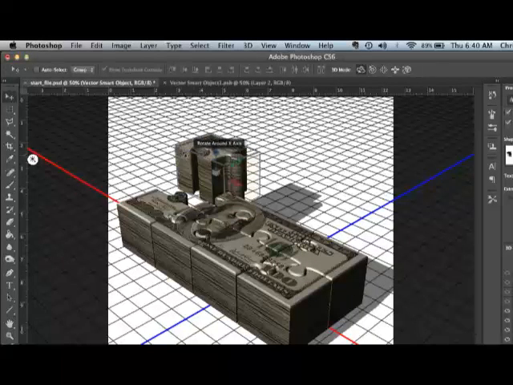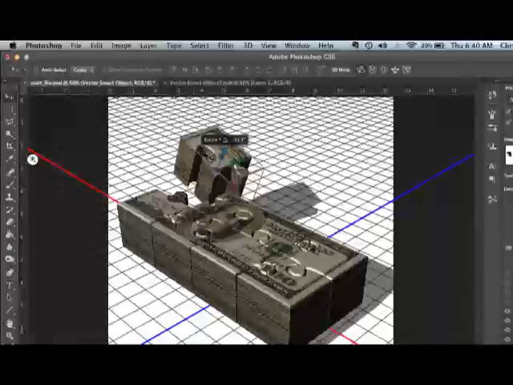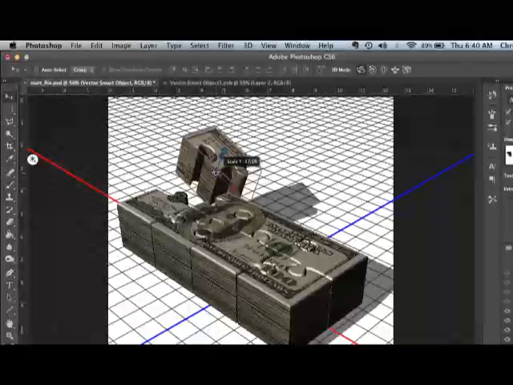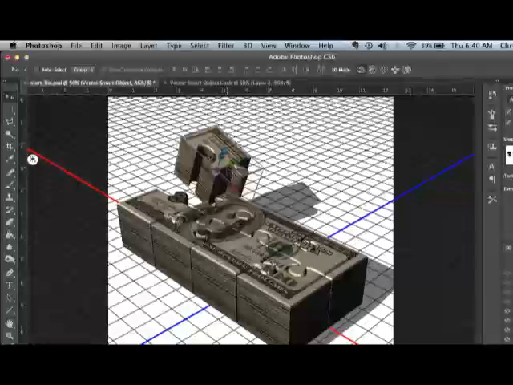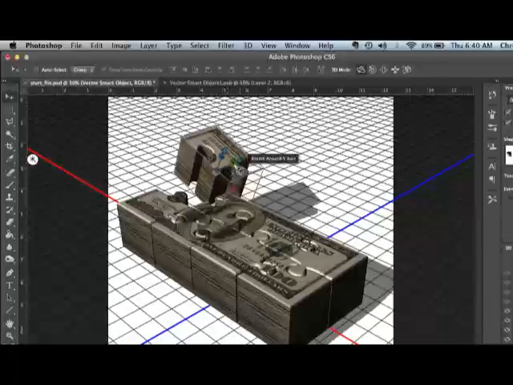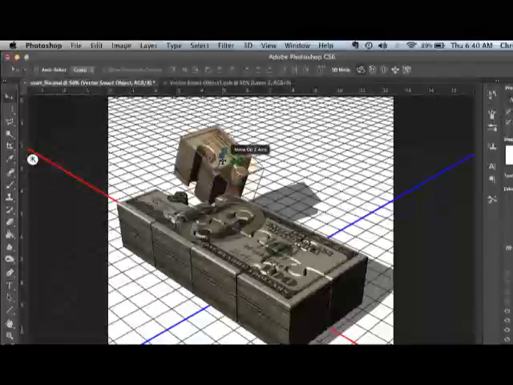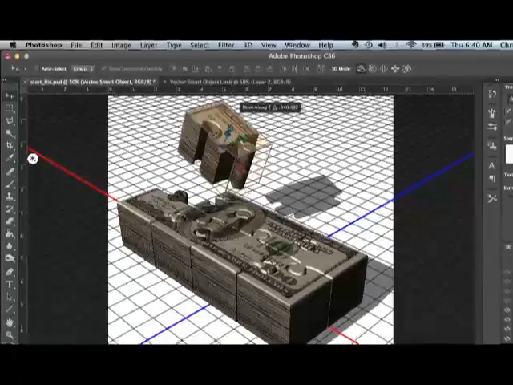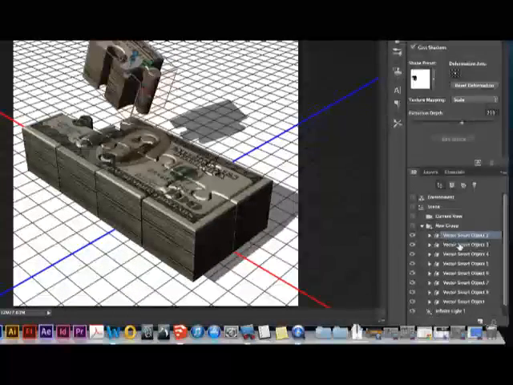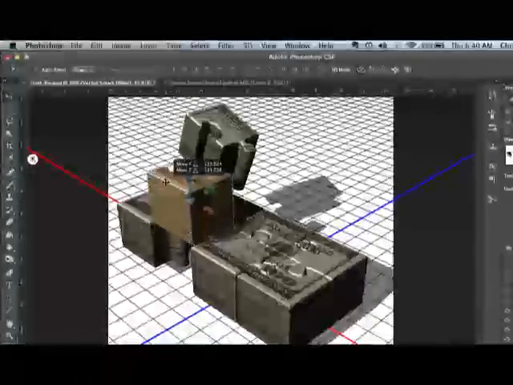If I hover around, I can get to a rotate. Rotate it on the y-axis. Rotate it. Ooh, I'm scaling it now. I don't want to do that. I'm going to click undo. And so, in any case, you can now move these separate pieces around. I'll click on the next one, and up it goes.